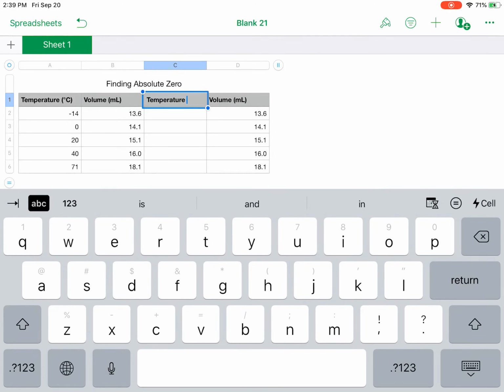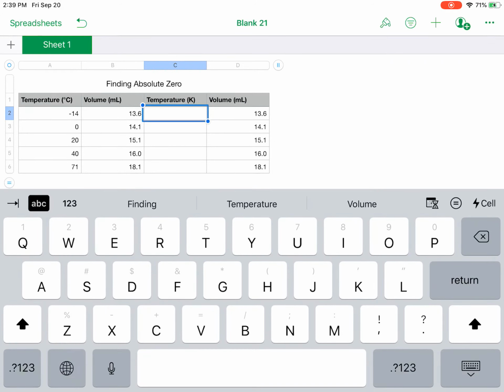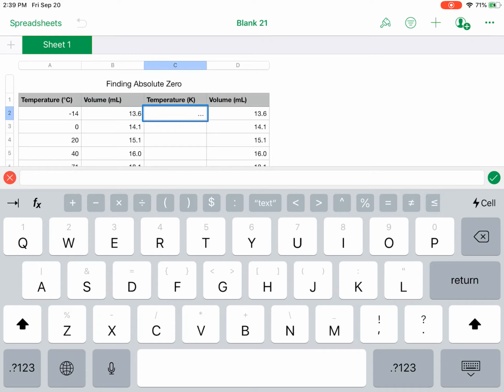We're changing the units on that to Kelvin. We're going to calculate that. So I'm going to type in my K to show that I'm using units of Kelvin. Rather than adding 273.15 to each of my degrees Celsius with the calculator and then typing it in, what I could do is I could double tap to type into that cell. And using Numbers or Microsoft Excel or a similar program, once I hit equals, that tells the program that I'm going to type in a formula.